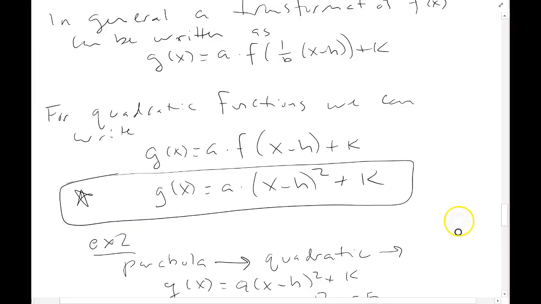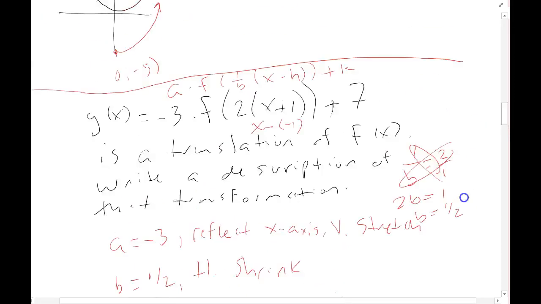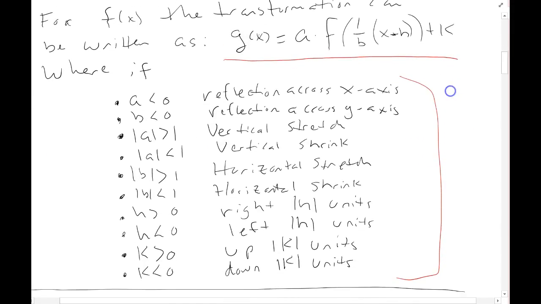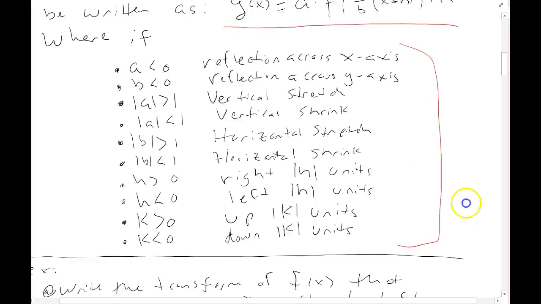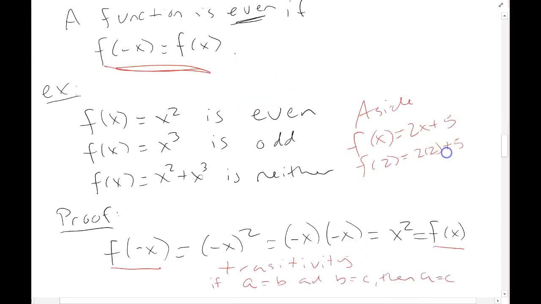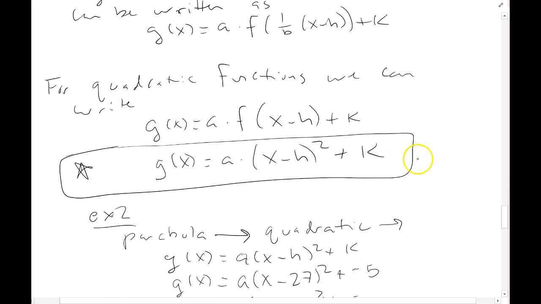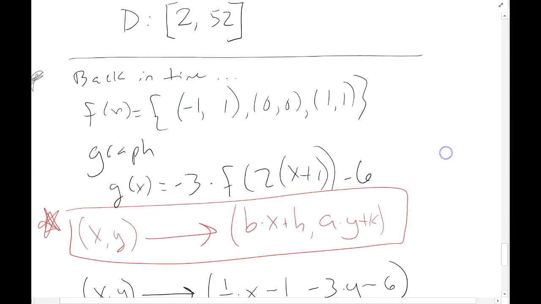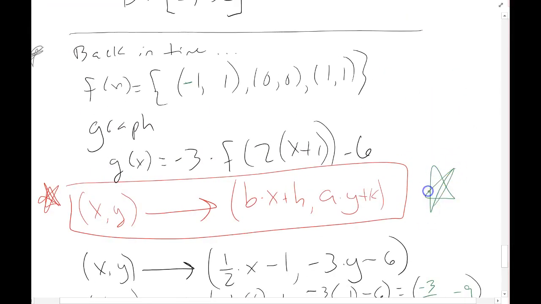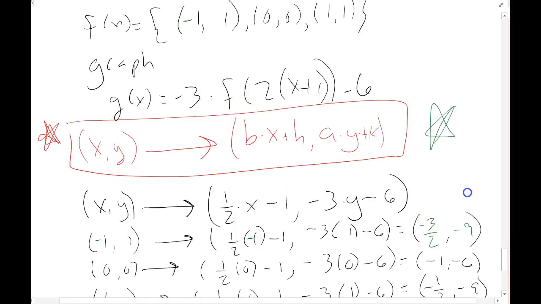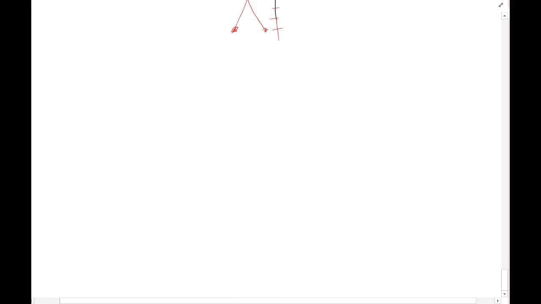So the big takeaways are remembering our criteria for transformation. So you need to remember the general form of a transformation, and then what the coefficients, the a, b, h, and k, do. And then you'll want to remember the general form for a quadratic equation. This is super important. And the general form for the map for a transformation if you wanted to graph it. And that will close section 1.3. Thanks, guys.